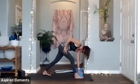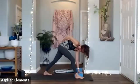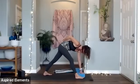Draw your right hip back, left hip forward. So you square your hips. That pelvis is even on top. Okay, so if you're using a block, there it is.